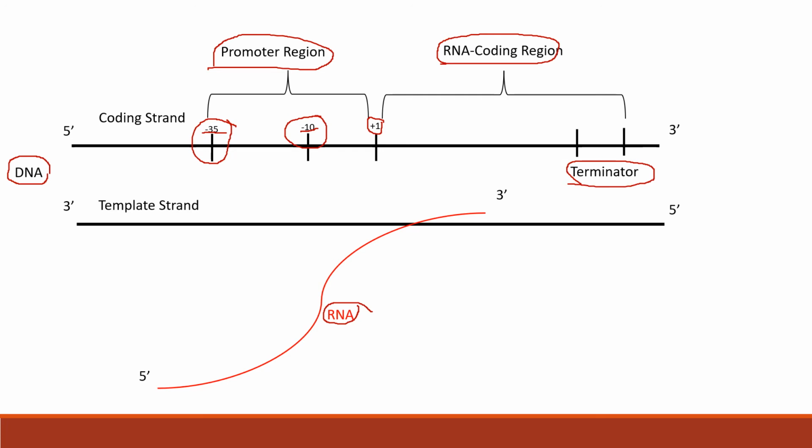Now let's take a look at our two strands of DNA. Up top, we have the coding strand, and on the bottom, we have our template strand, with our DNA, with our RNA. The template strand is always closer to the RNA, and it is what the RNA is built off of. It's the template, which is how it gets its name. The other strand, the coding strand, holds the exact sequence of the RNA minus the uracil.